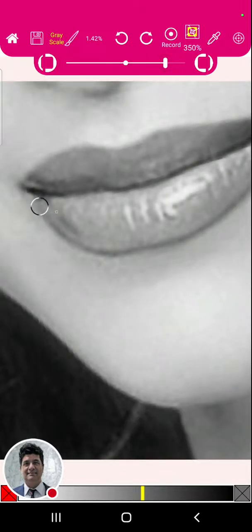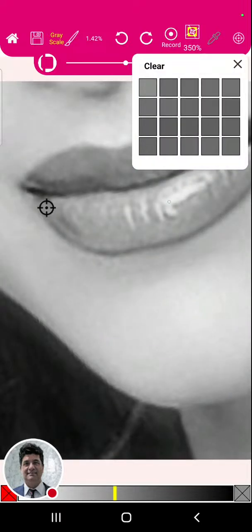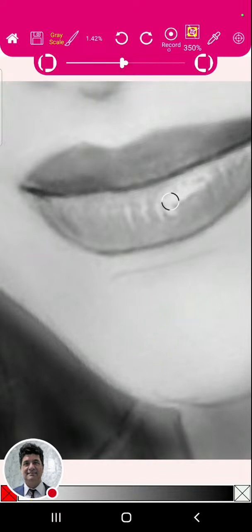Look at that. And then how do we get these little speckles of white? Well, get the color picker again, get those white marks right there. See that?